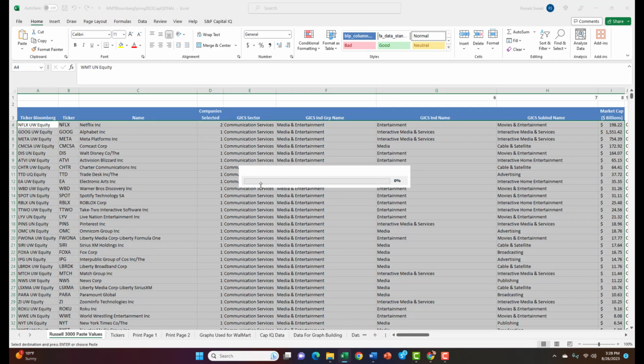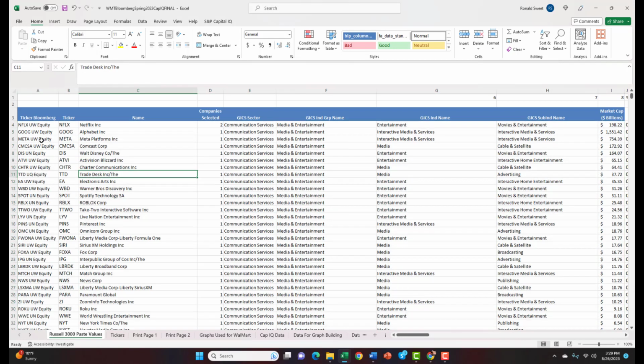And I'm in Capital IQ. You can see that it immediately starts calculating. And so you have to wait for that calculation to finish. That just means it's pulling the data for all of these companies that you just brought in. So it's pretty amazing the amount of data we're going to get very, very quickly. But it is pretty slow. You can see why I said do this in the separate Russell file first, because if you could do what we just did in this main file, but every time you change something, that Capital IQ is going to come up.